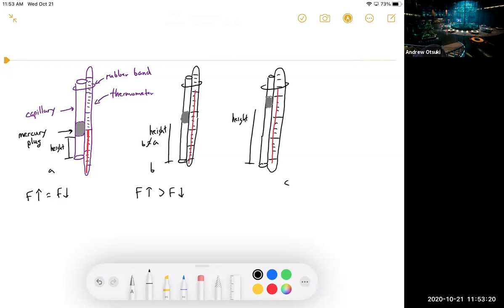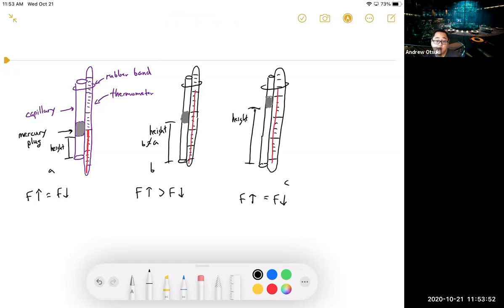Sorry, guys. This is why we need to teach in class so you can catch my mistakes if I do make them, which happens from time to time. So now the new height is at that new temperature. Now the forces acting in the forward direction, pushing the plug upward, and the forces acting downward from the atmosphere pushing down on the plug are now equal, and we're at an equilibrium state where the gas plug will now be at its new position.